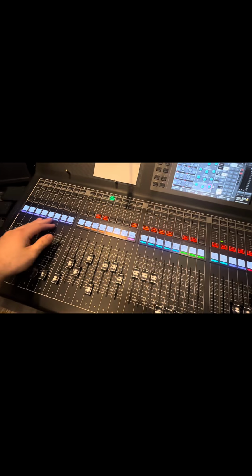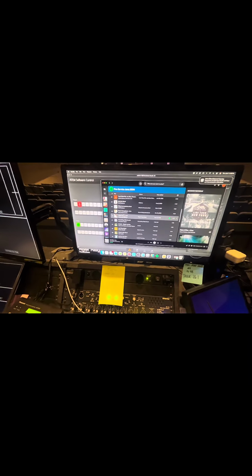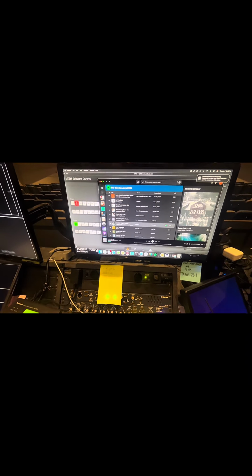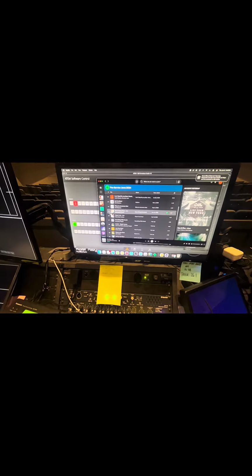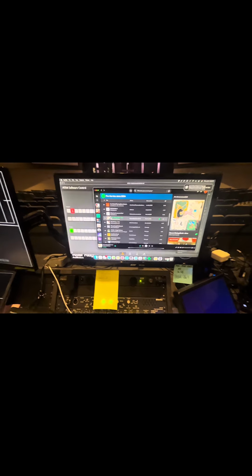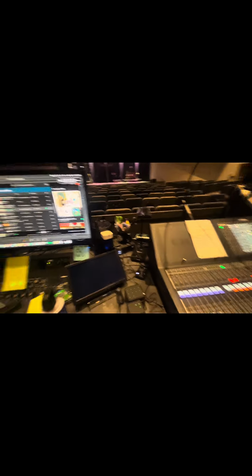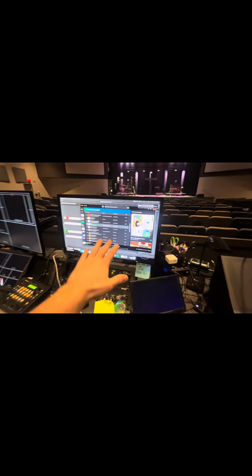So what we're going to do is simply go down here with our mouse and click on a song. We'll just click this one. Okay. And now this computer is connected to this board, and the channel is right here, like we just said, MP3 House.